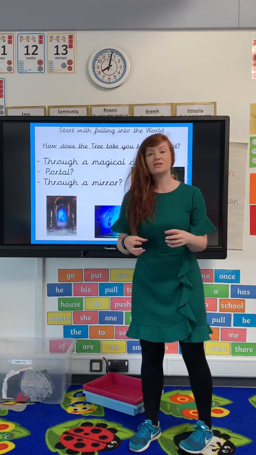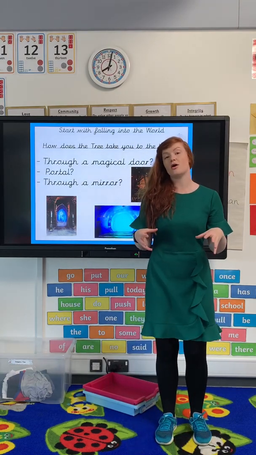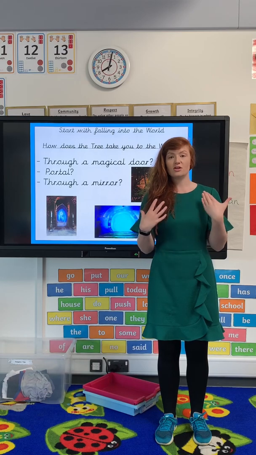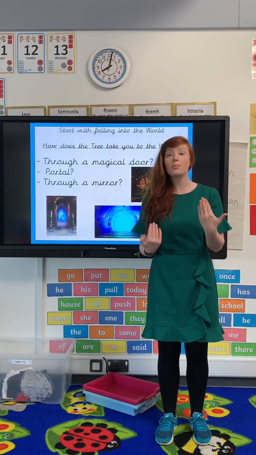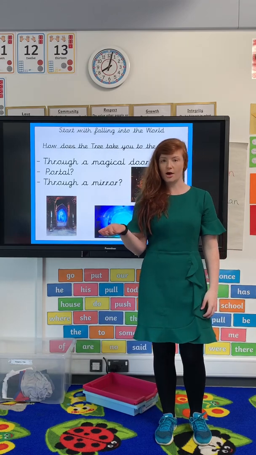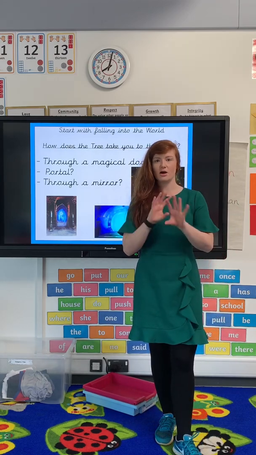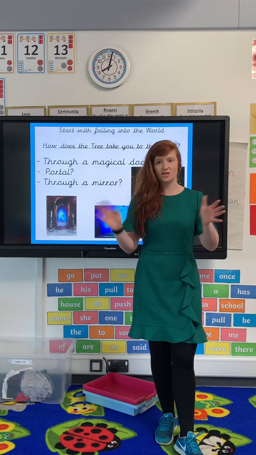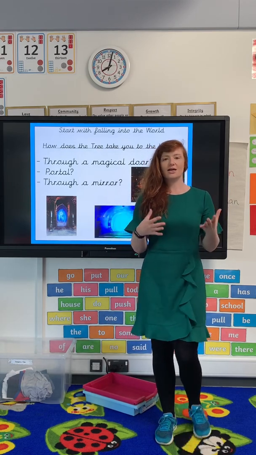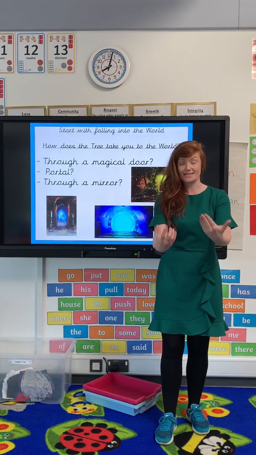So, for our setting description, we need to go as if we just turned up at the world. So we've got to think about the Faraway Tree. They're at the top. We know when they get to the top, they go to a magical world and it changes each time. And it could change for a long period of time, or it could change really quickly. They could be in one world, and the next day it'll be a different world up there. But we've got to decide how our characters, Jo, Beth and Frannie, actually get into that world.